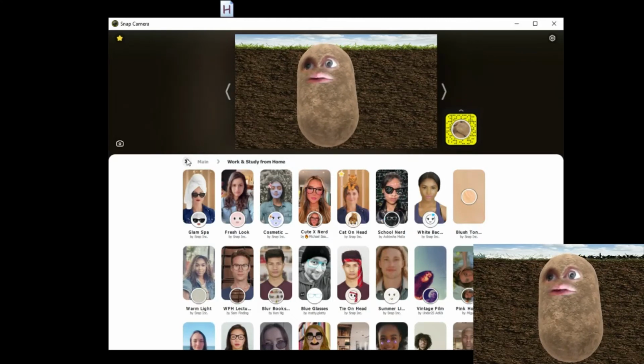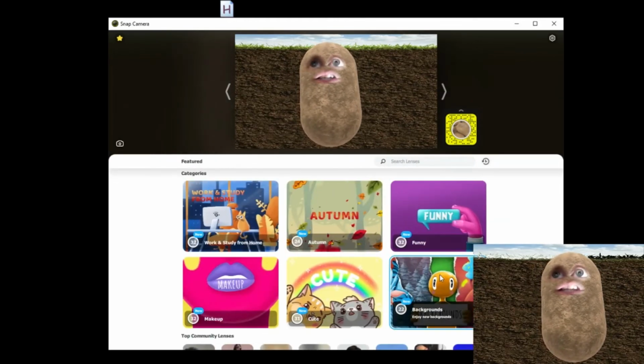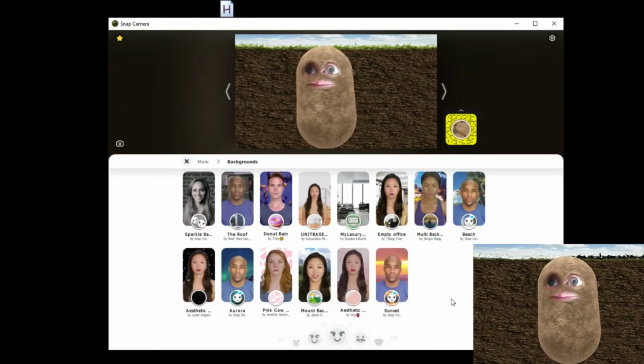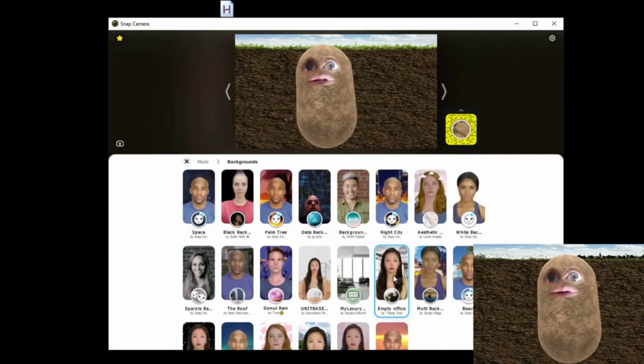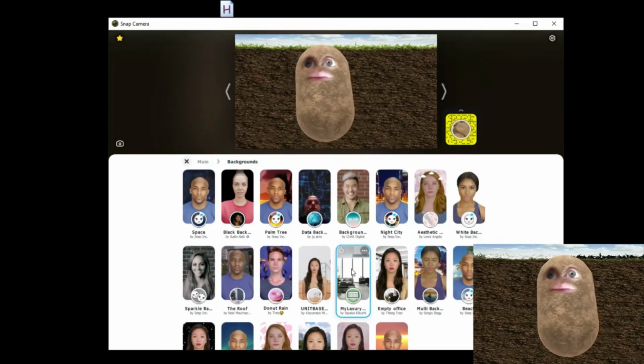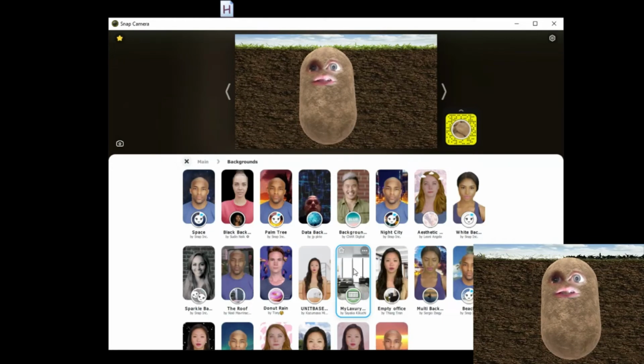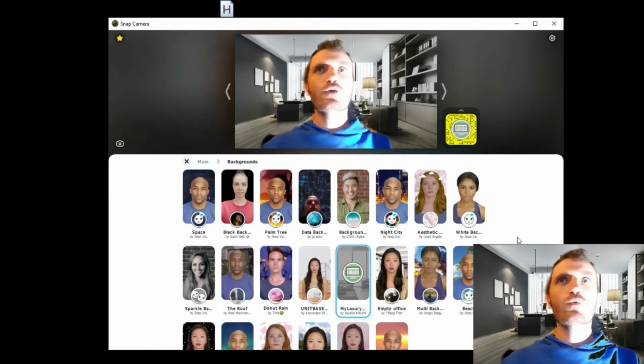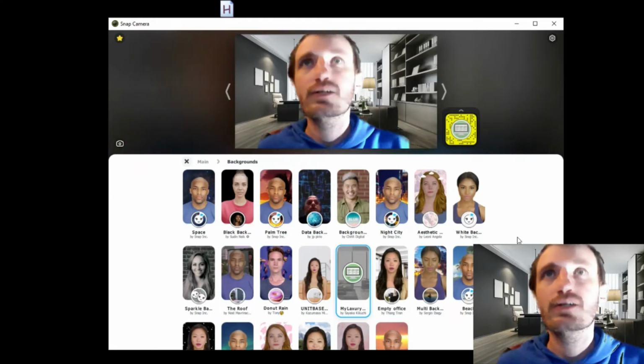The last thing I want to try is the backgrounds. There's not a lot of backgrounds, that's fine. These ones are pretty cool. There's a luxury suite, so maybe I want to trick my coworkers on the Zoom call into thinking I'm super rich. Like I said, it works, but it's picking up my chair.